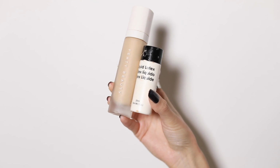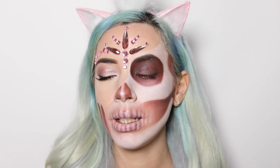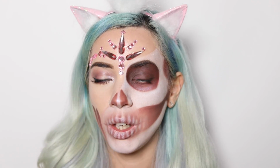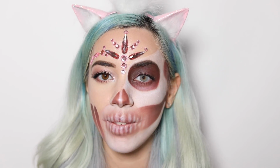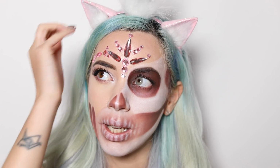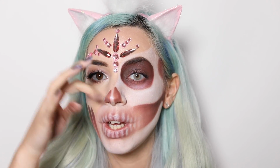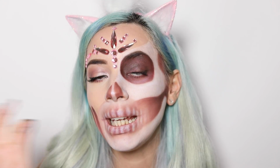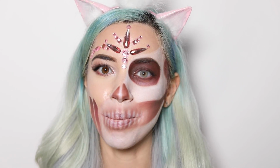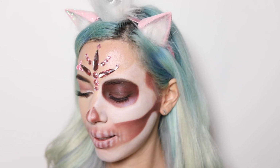I mix in foundation, pour it onto my hand, I pump some foundation on so it's more skin coloured. I mix it up really, really quickly with the end of a brush, and then drip it onto my face. You have to be quite quick with it because it will just start drying. It gives quite a cool texture, and then I will pat it in and blend it up so it kind of looks like nice skin, weird texture, it's hanging off the face. You have the option of dripping it on your face and leaving it like that, or peeling it off so it's like flesh is hanging, which I think looks better. This sounds so morbid. I've also put a sheet of plastic on my lap in case it drips everywhere.